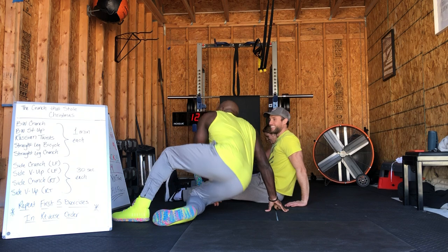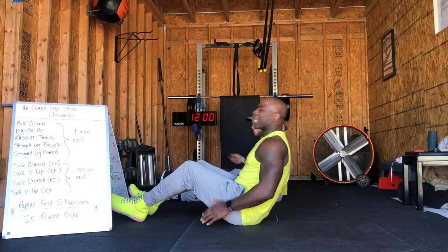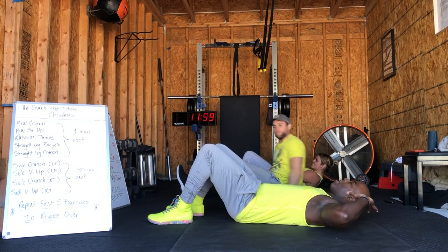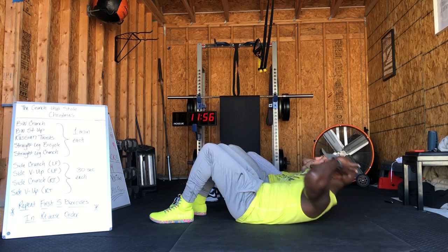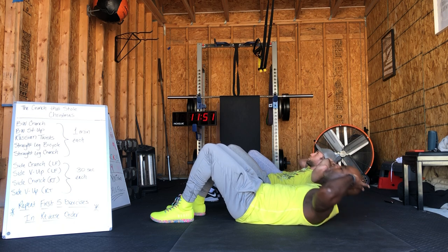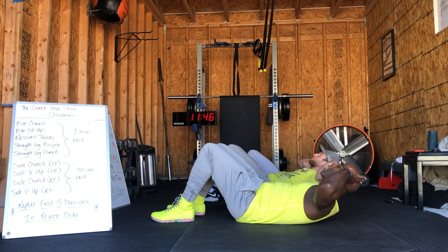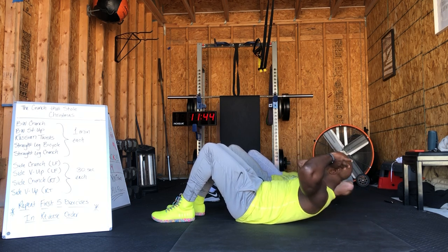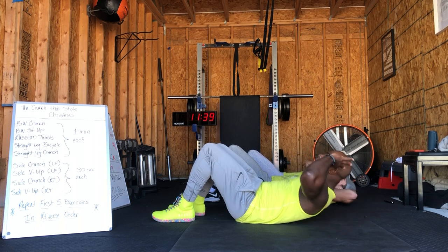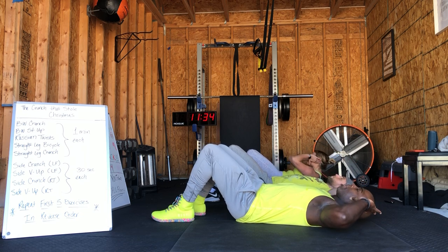12 minutes on the clock. Y'all ready? We're going to start off with your bodyweight crunch. Bend those knees. Nice and steady, lifting those shoulders off the ground. You don't want to come all the way up like a sit-up — you want to really activate your core muscles, keep them engaged. Keep that chin out of your chest, that spine straight. You're not trying to win a race on how many crunches you can do in a minute. It's all about quality over quantity here. Exhale on the way up, inhale on the way back down.